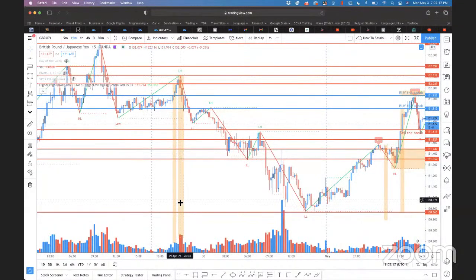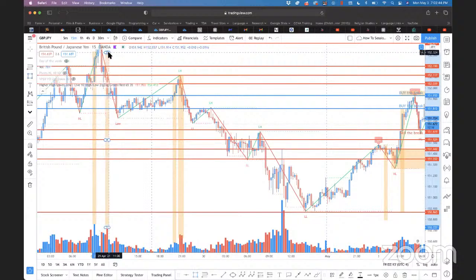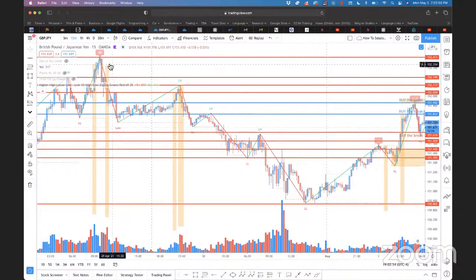Also notice the last time there was a spike in volume was over here at these two areas, one right here, one off of this candle, and then one off of this candle over here, right? Now, why is this significant, right? This made a high in this area, right? This made a higher high.